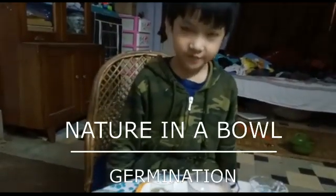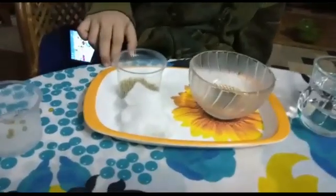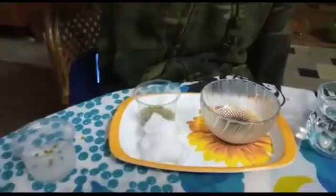I'm going to do an experiment on the seeds. I have water. I have seeds. I have cotton, a glass ball, and a tissue.